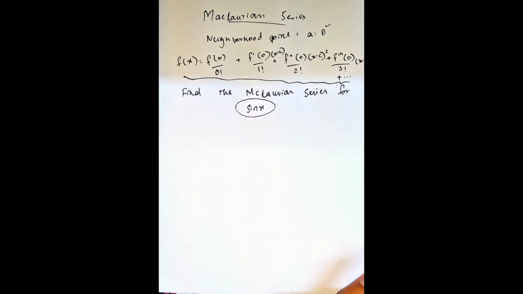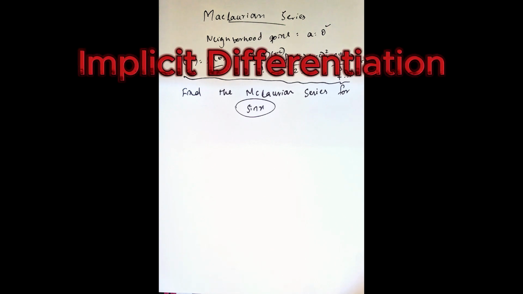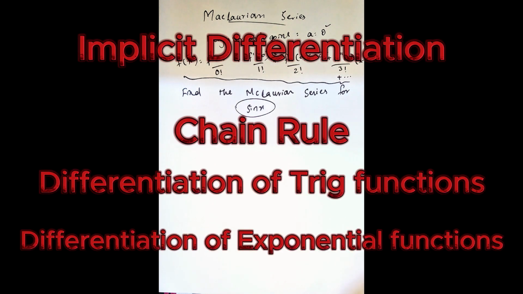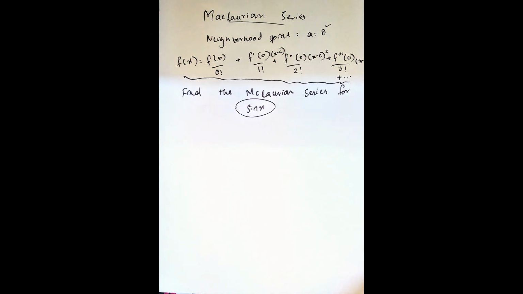Okay, so guys, in this video we are going to see what is the Maclaurin series. The Taylor series and the Maclaurin series are actually not really important while you are studying differentiation. The only things which are important are implicit differentiation, the chain rule, the derivative of the trig functions, the derivative of the exponents, and that's pretty much it if you really want to study differentiation. But these are a part of differentiation, so we are going to study them. I'm going to wrap up the Maclaurin series in this one video.